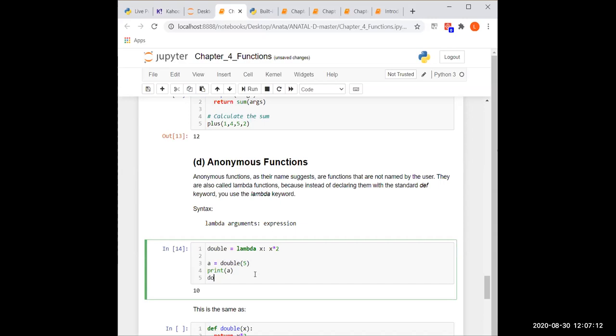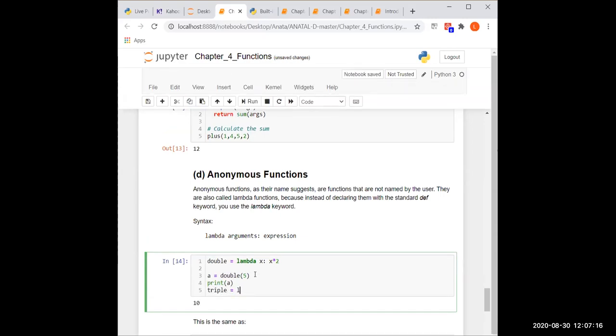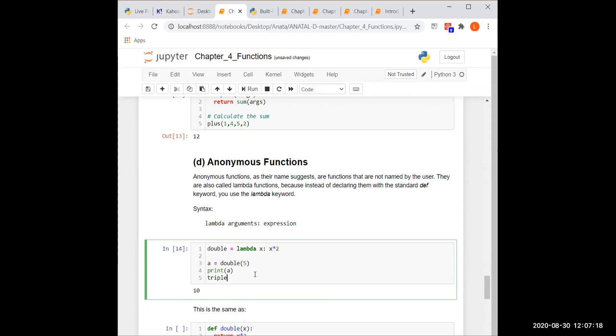So you can do triple. Let's say you create one function called all numbers, equal lambda.